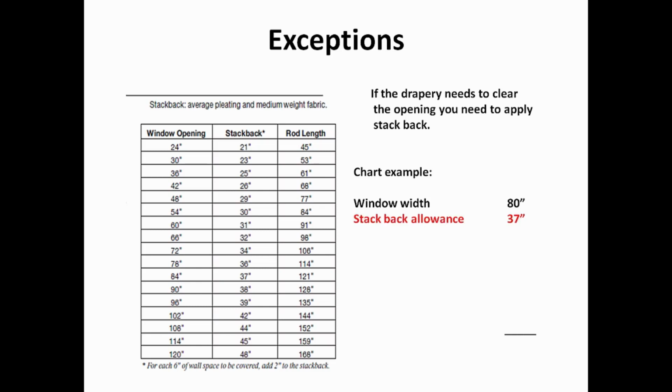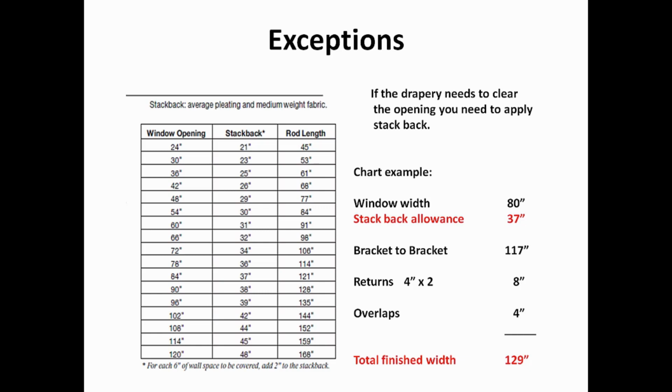And at that point, at the 84, it says to add 37 inches. So I'm going to add 37 inches to the width of my drapery. And that gives me a bracket to bracket now of 117 inches. So from there, what I'll do is add my 2-inch return or my 4-inch returns twice. I'll add my overlaps that are 4 inches. In this case, if I'm not doing a decorator or whatever, my total finish width would be 129 inches.